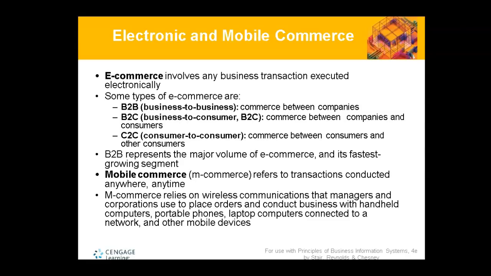Electronic and mobile commerce — commerce is business, and electronic commerce is businesses that operate electronically. Examples include Facebook Marketing and similar platforms where you can search, order something, and receive it. There are different types: B2B (business to business), B2C (business to consumer), and C2C (consumer to consumer). Business to business is one of the largest — for example, Makro orders equipment from suppliers. Business to consumer is most common, like supermarkets. Consumer to consumer is like Facebook Marketplace or Gumtree, where individuals sell goods to other individuals.